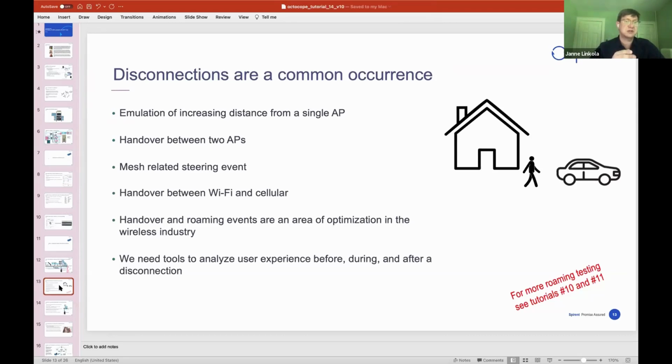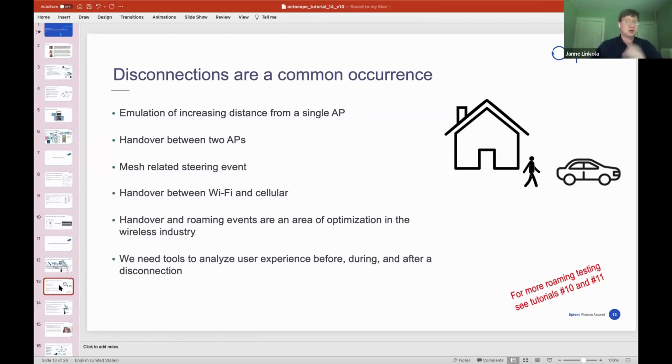And often those tests are run until you actually get a disconnect. We're interested in finding where that point of disconnection is, and that user experience adaptation behavior until the point of disconnection. So that's one way that we see them.